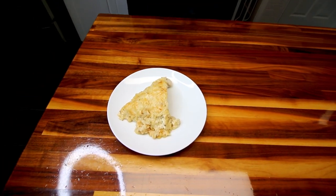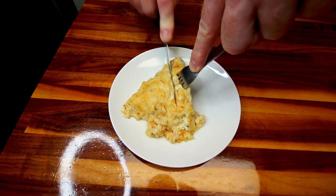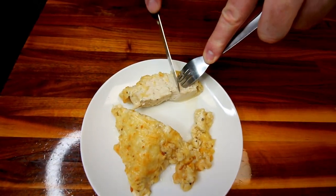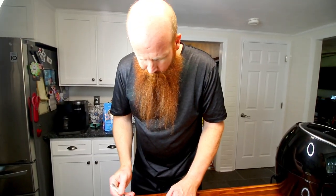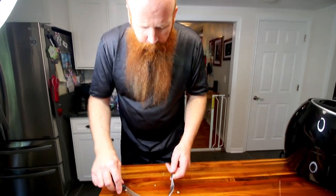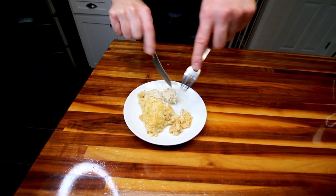I have my husband try it first. Doesn't that smell good? It looks good too. I probably didn't broil it as long as it should have been, but I didn't want to burn it, which I tend to do when I use my broiler. It's a little hot still. So that Parmesan is really popping. And I think that's what's really coming out smell-wise is the smell of the cheese.